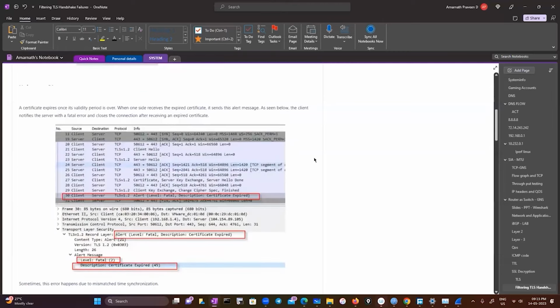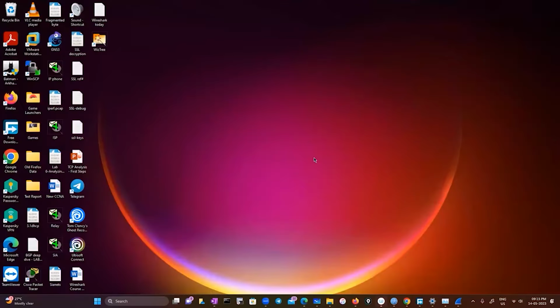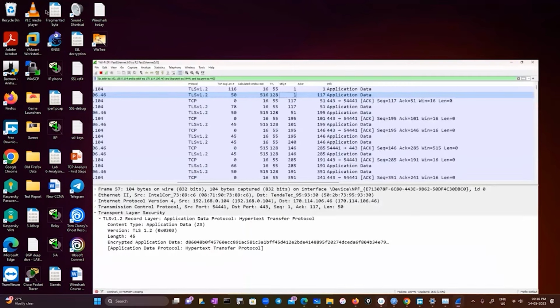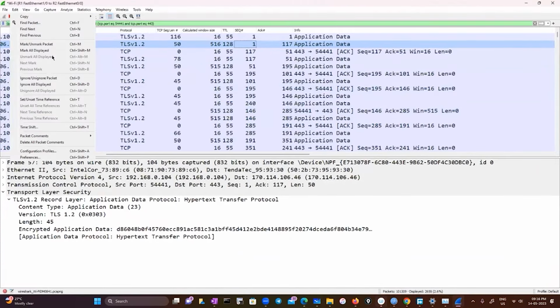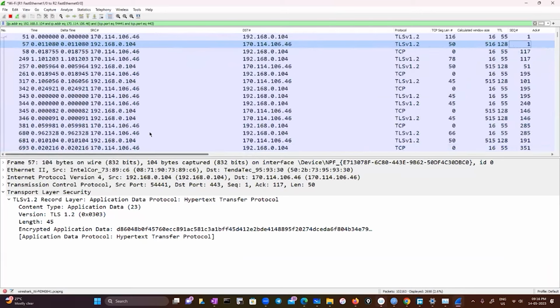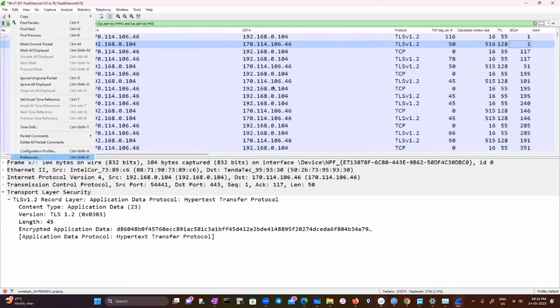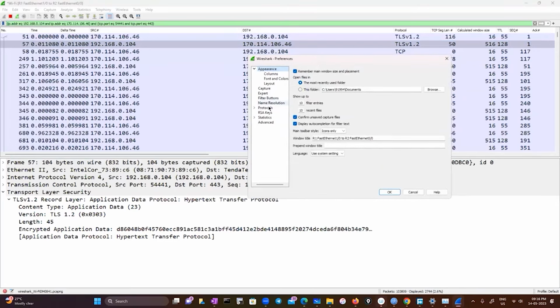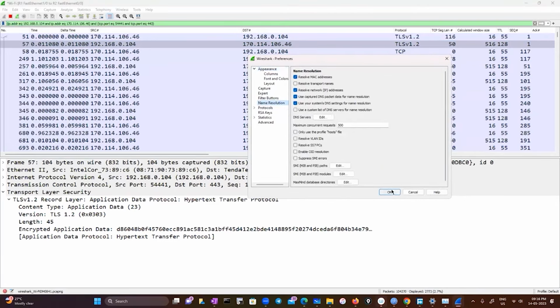And for now, this is how we can decrypt. So we have seen the steps, how we are going to decrypt it, and what is the pre-configuration I have to do from the PC as well as in the Wireshark to do that. And it is always suggested to use the name resolution filter, because that would be helpful for you to resolve your names. That's helpful for you to track your information. Instead of names, you get your DNS names. That is very helpful for you.